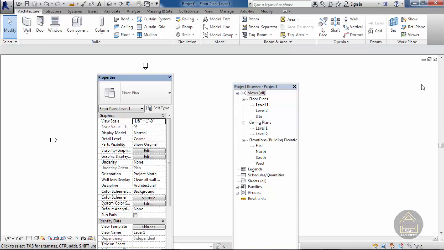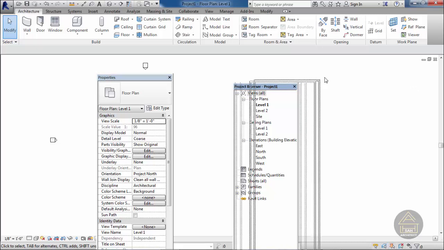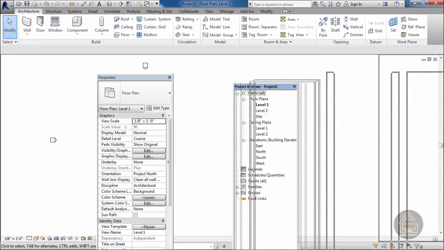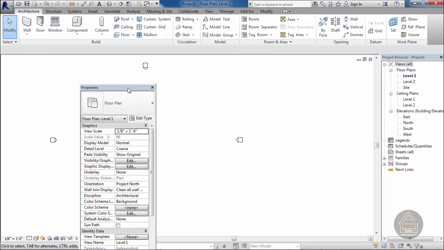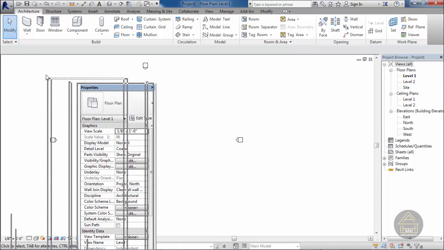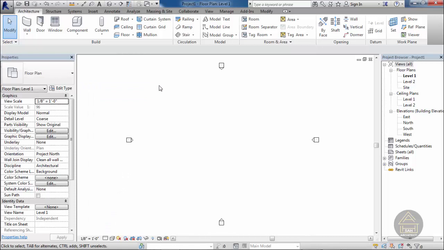To get it back, hold and click the title bar of the project browser and drag it until it reaches the right edge completely and then release it. Similarly, drag the properties title bar to the left edge of the screen and you can also see a preview there. On seeing the preview, release the button.